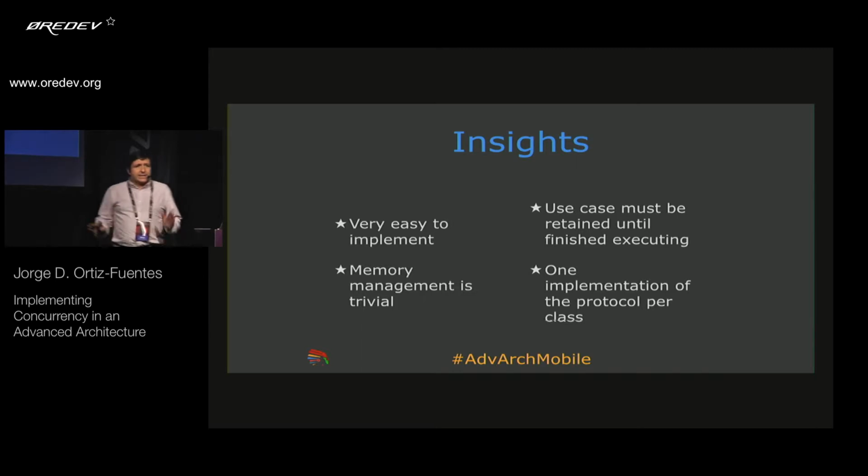As I said, this is the simplest solution. It is very simple to implement, and memory management is trivial. The only thing that you have to worry about is to keep a weak reference back to the presenter. But it has several limitations. The use case should be retained, as we saw, because otherwise, when it goes out of scope, it will be released, and we don't want that.